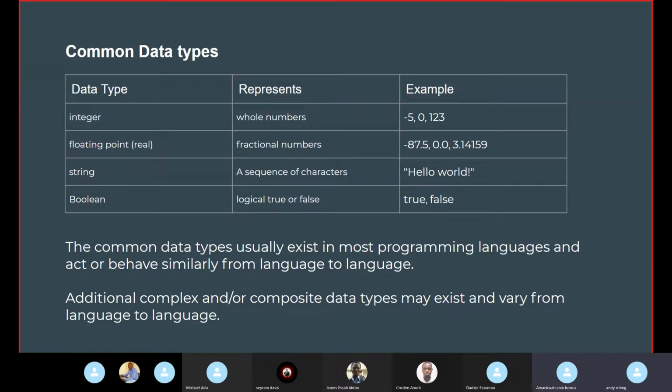It's a string. All strings are noted to have quotes around them, either a single quote or a double quote. In programming, that's how it is.